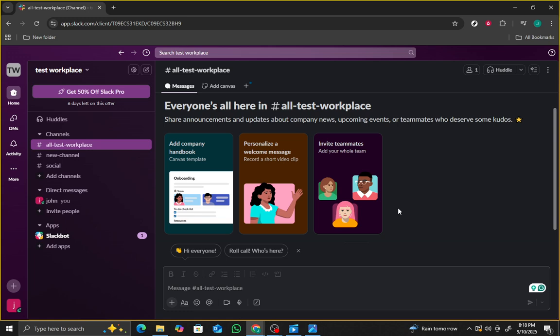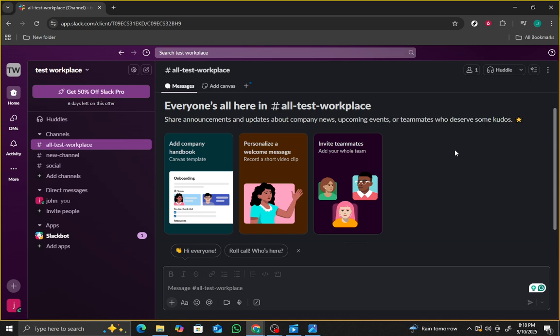Let's dive right in. First, open up Slack and navigate to your workspace. You'll find yourself in the main Slack interface featuring all of your channels and conversations on the left side of the screen. Here is where all the magic happens. If you're part of several Slack workspaces, ensure you've selected the correct one for this activity.